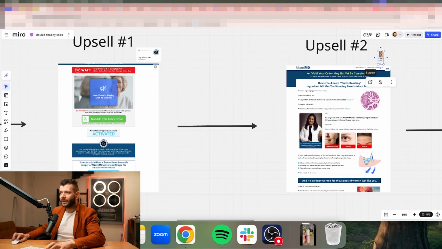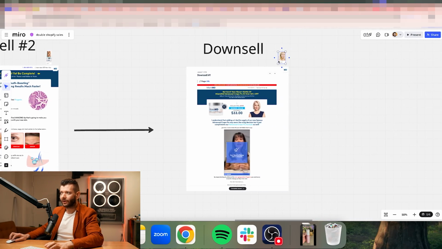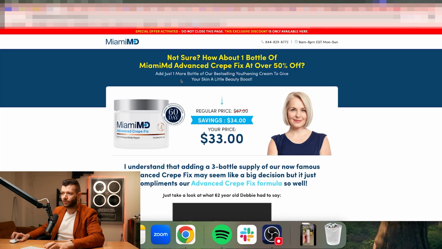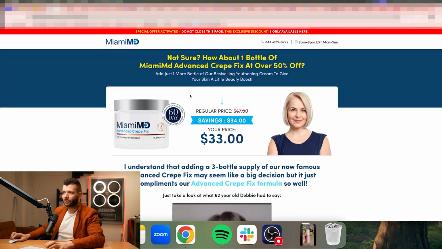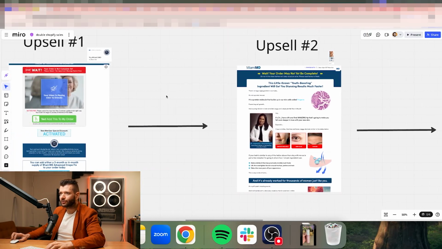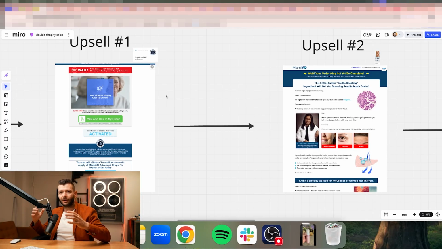And after they're done with upsells, they also have the downsells. This is for people that want to buy these products at a cheaper price. So they recover some of those people that don't want to buy because of the price point. This structure here is what will allow you to scale. If you don't have upsells, if you don't have downsells in your business, you're literally at a huge disadvantage to everyone else who's using them, and you're making a lot less money than you should be.